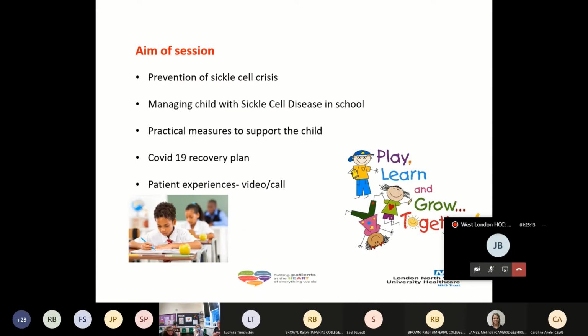Caroline's given us a great overview of the condition. You can see what a chronic condition it is that affects every part of your body. So it is quite complicated, and I appreciate it's a lot to take in. But as I say, we're going to talk about how to manage it, what practical things you can put in place within school to support the children with the condition. We'll touch a little bit on COVID and how that's affected these children, and then we've got a video clip at the end, and then we can do some questions.